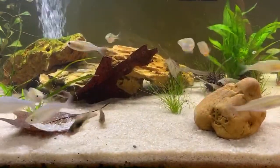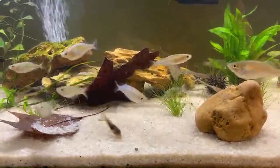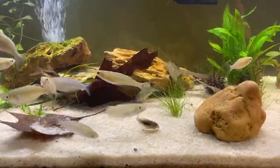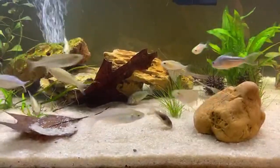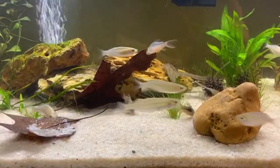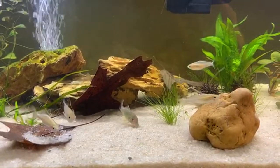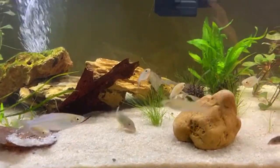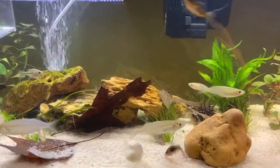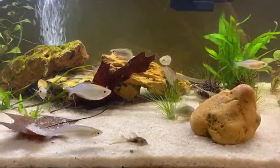Hey, Rack, just trying to finish up this fish haul from today. It's gone on a lot longer than I wanted it to, but these are mystery rainbow fish that were for sale at PetSmart and mislabeled. So she called the manager, and he went through their binders to see if they had a label for these fish so he could charge me. I told him they would definitely cost more than what they were charging for them.